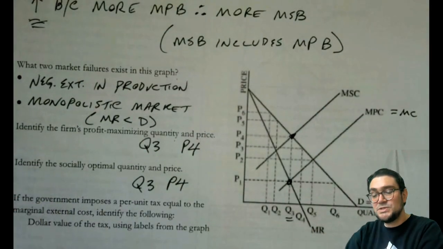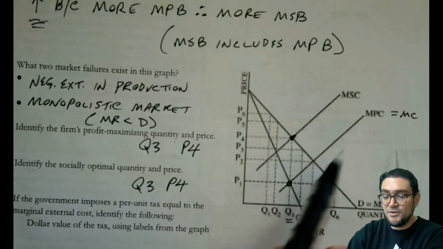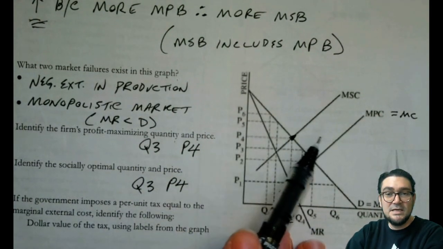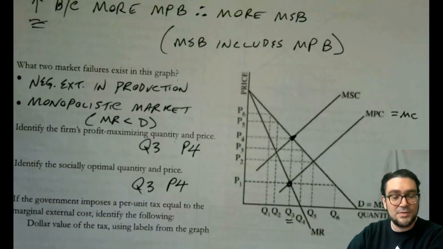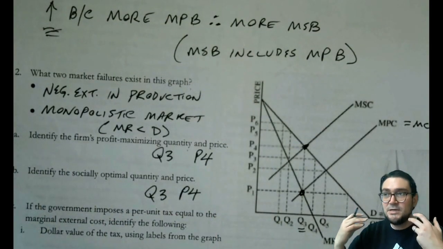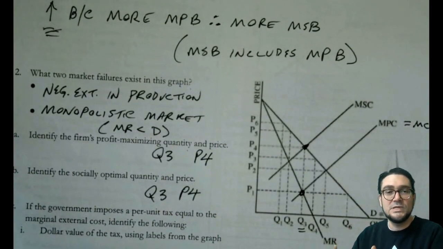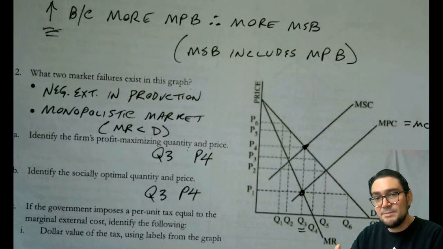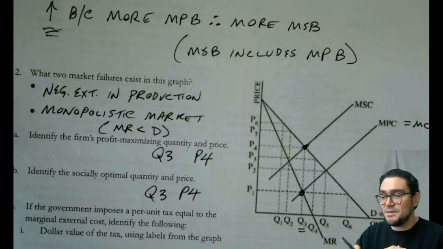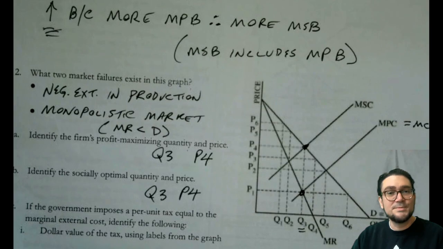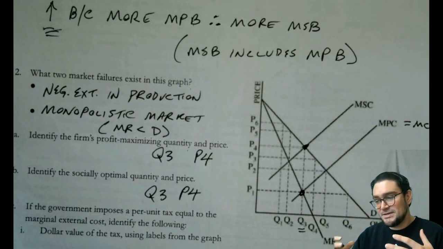So this is kind of an interesting example where the firm is creating a negative externality. And so the firm is producing too many units, is a way to think about that. A negative externality in production means they're producing more units than what society would deem optimal. But at the very same time, it's a monopolistic market, so they're producing fewer units than what society would deem optimal. And what I love about this problem is that the folks who designed it knew that, right?